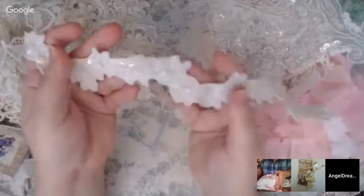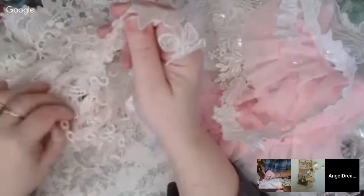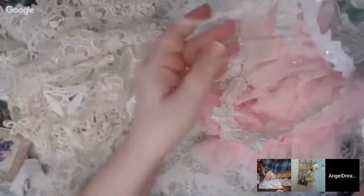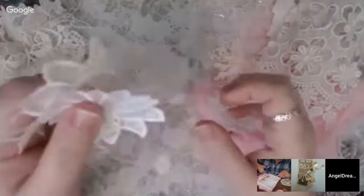You get about a half a yard of this beautiful wedding trim with the sequins. And you get five of these flowers with the pearl and the sequins. You get a piece of this trim, and there's 15 flowers on here, and then the little trim at the bottom. So there's 15 of those flowers you can cut out. Two of these flowers.